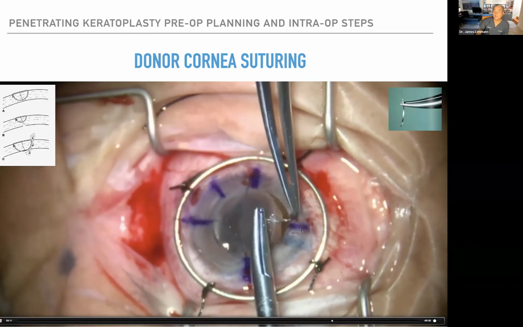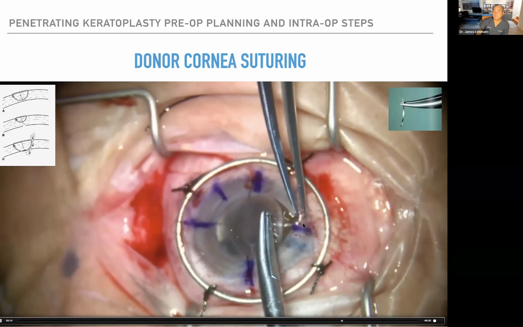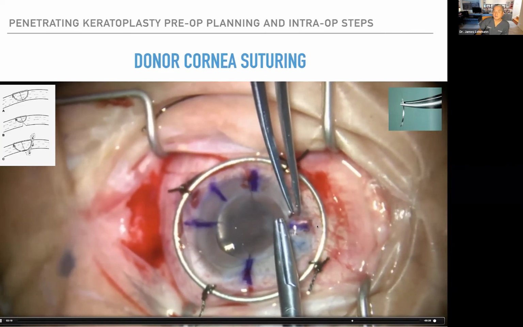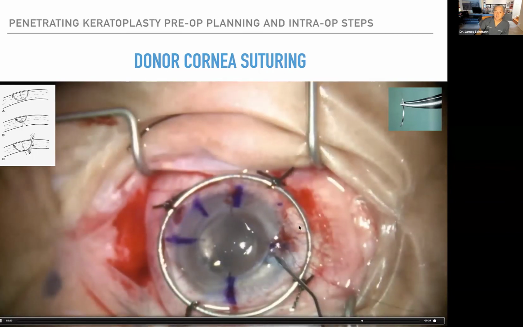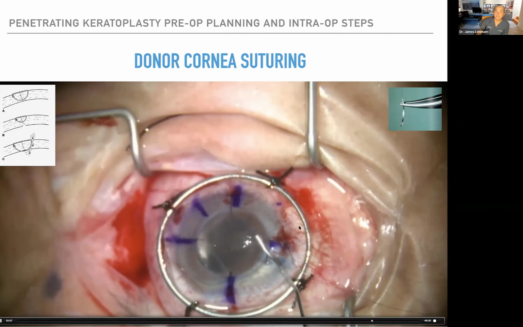You grab the recipient, and you're going to see me make that little distortion of the tissue, that little arrow that you see, and then you're going to come through, and then look, I'll nudge it through like this, all right, and then I fill the anterior chamber with viscoelastic. So the eye is nice and full now.